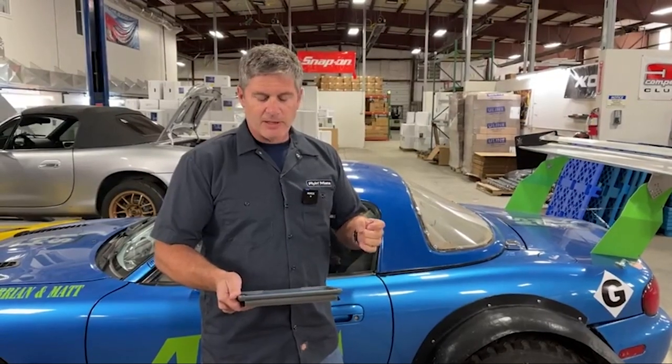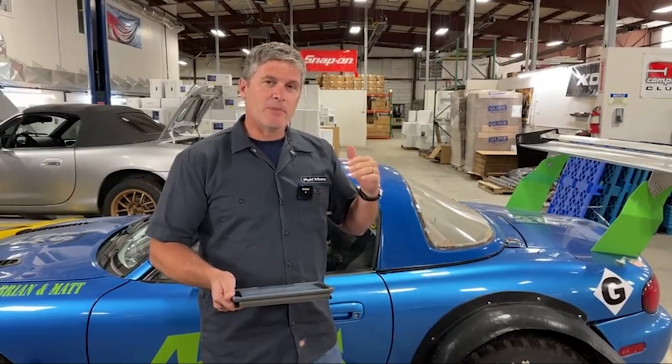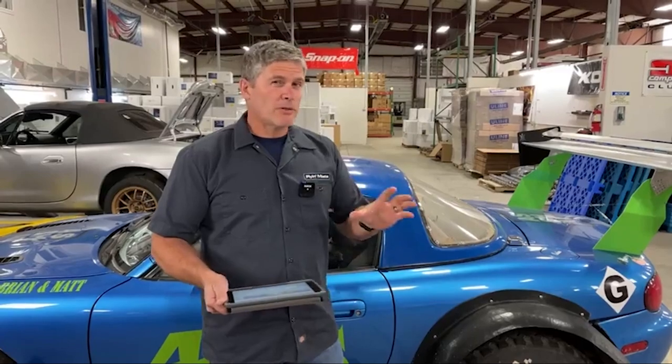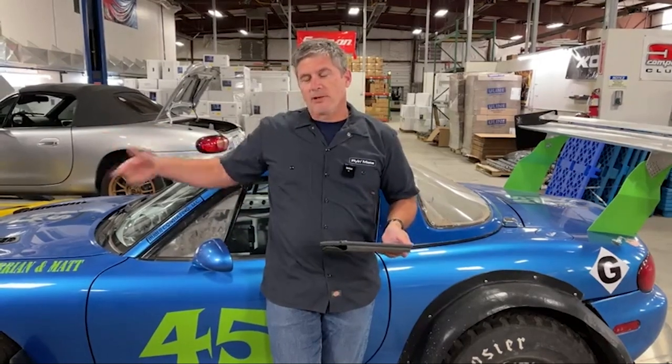But the amount of lift — the 229 pounds of lift we were seeing at 150 miles an hour — dropped to 478 pounds of downforce. That's enormous. That's a significant proportion of the weight of the car actually pressing down on it. So it's much more stable, it's got much more grip aerodynamically, and it's basically coming for free — no increase in drag. So if you put this on a Miata that was otherwise stock, you would be faster around the track because the straights are the same but you can corner much better. It actually picked up a lot more front grip than rear, even with the wing.